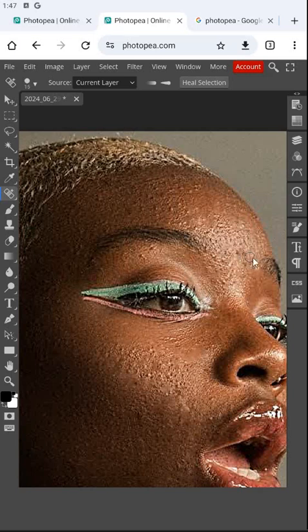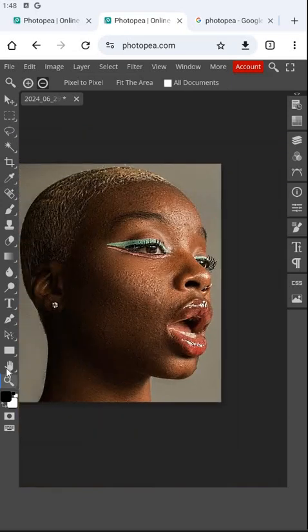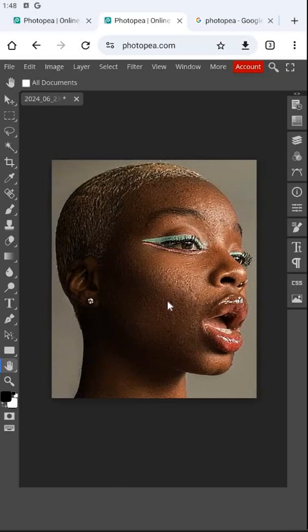So in order for you to do that, let me just tap here. So guys, let me zoom out. Good. And adjust it with the hand tool. Very good. So we have this right here.